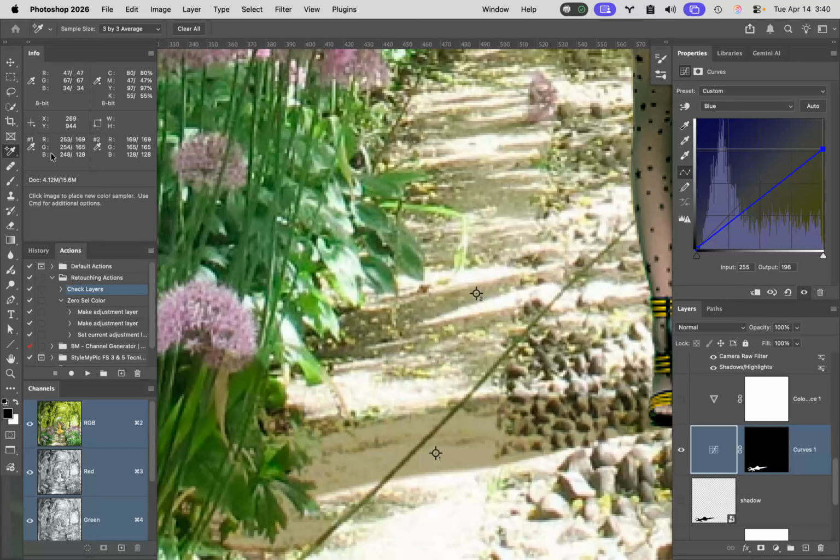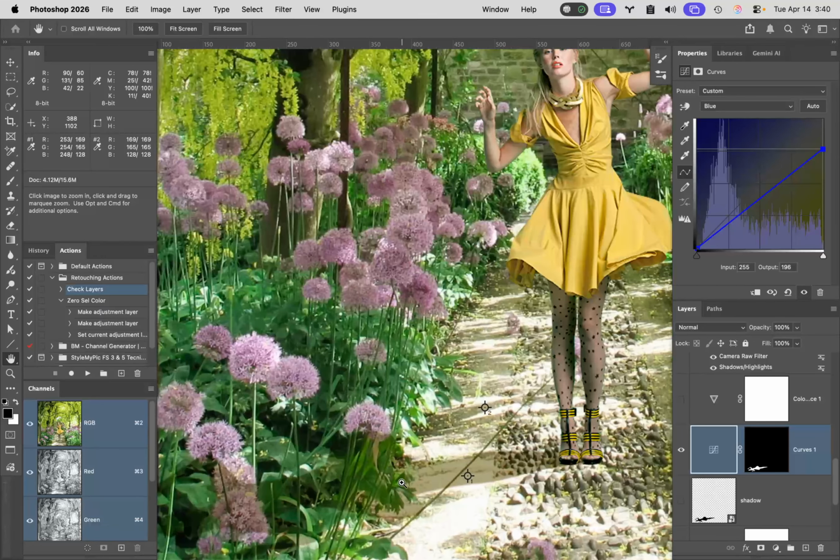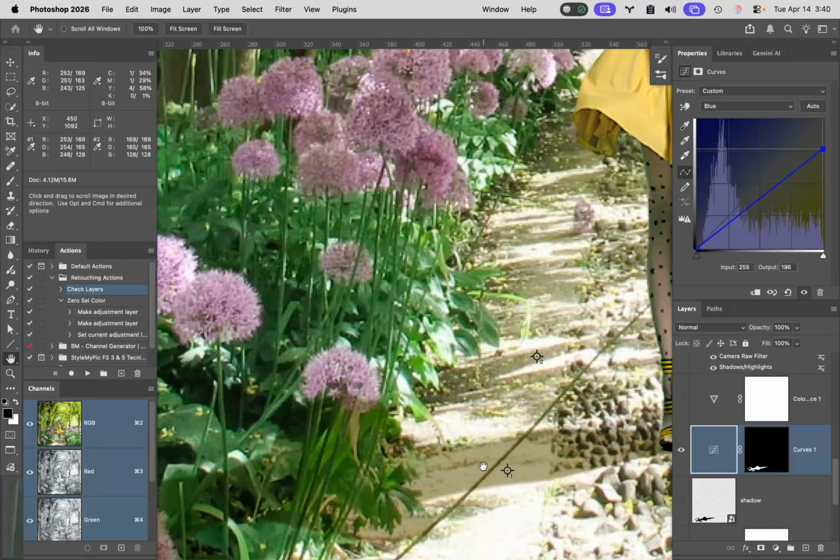So now what I've got are the after numbers of my point number 1, which is the shadow I'm trying to create, and they have actually matched the real shadow points sitting back behind it. I'm going to double click on the hand to kick back out of here. So that's actually looking pretty convincing to me. However, what's not convincing is that the coloring is actually landing on all of these plants. It would not be on top of these plants. It would actually be underneath that.